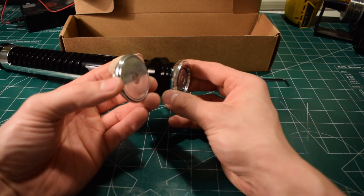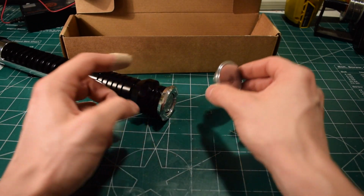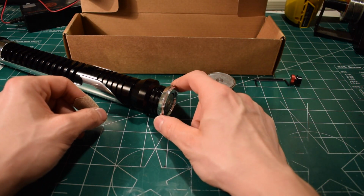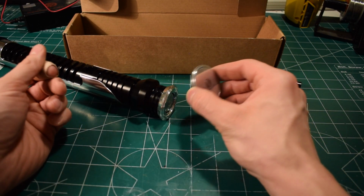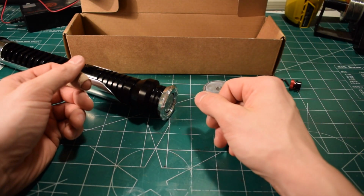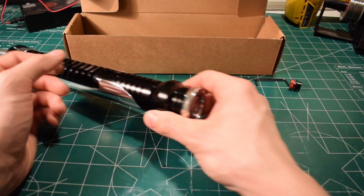However, I'm probably not going to, because doing that would require that I fabricate a whole new emitter ring here, since the kit only came with the one that's meant to be used with a blade. The old Corbant OWK kits actually came with two different emitters. One was for a 7/8 inch blade, the other for a 1 inch blade. This only comes with a 1 inch blade emitter, so you don't have the option of a secondary emitter ring as just a static blade plug.